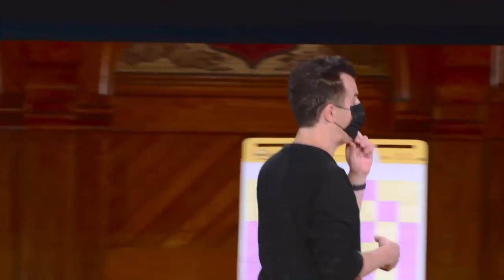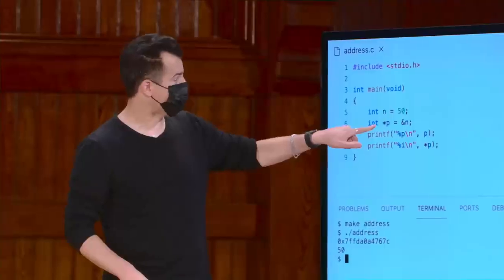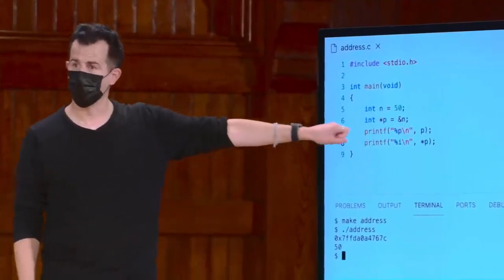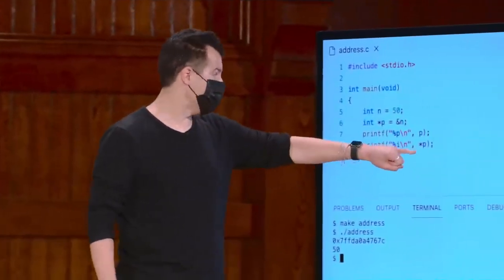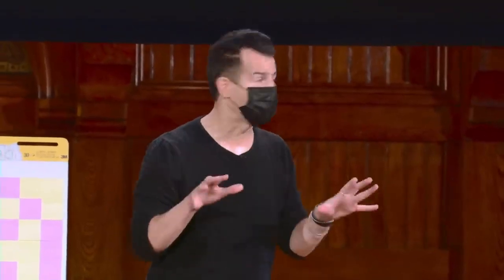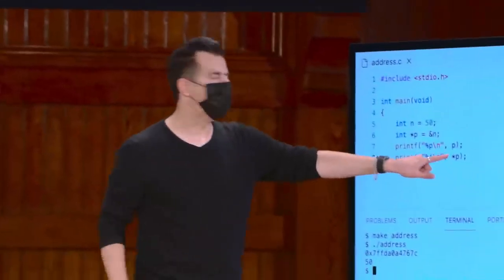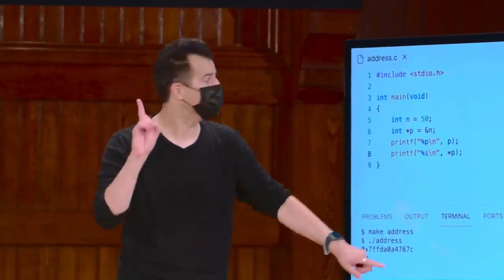Good question. When you are using the ampersand operator to get the address of something, the onus is on you at the moment to know what you are getting the address of. Is it a string? Is it a char? Is it a bool? Is it an int? I wrote this code, so I know in line 6 that I'm trying to get the address of an integer. In line 8, you don't have to worry about that. Notice in line 8, I didn't tell the computer, other than the %i, what kind of address I'm going to. But I did already.